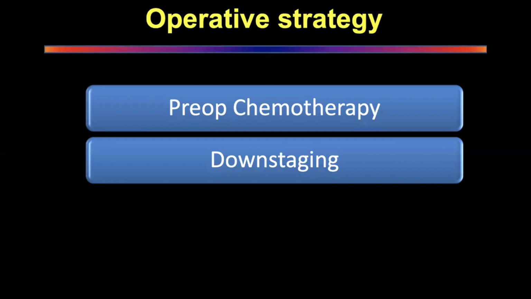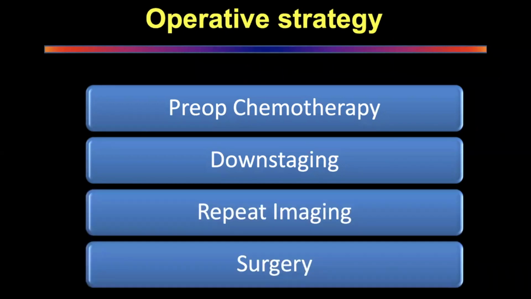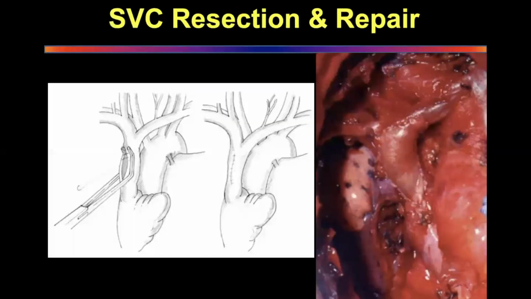If it's a very irregular margin and there's a lot of spread, then you give preoperative chemotherapy, downstage, and then you operate after repeat imaging. But there are occasions where there was localized invasion of the SVC with not much spread laterally. We've gone in, we've taken it out, and then we've sent for histopathology. And when the histopathology came back, we then gave the patient chemotherapy. And in some cases, we've also given radiotherapy. Okay, so it completely depends.